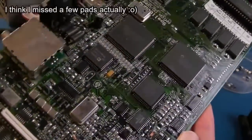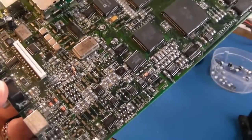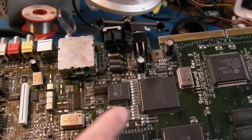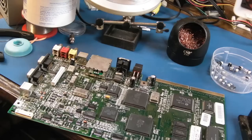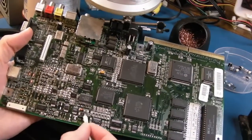If we look at that in the light there, yeah, it looks very dirty, so we'll clean up with some cotton buds and IPA, and I'm going to get the fiberglass brush around here where it's a bit greeny. Also up here where one or two leaks as well. Anyway, I can show you that in a second. So this is one of the parts I like, the cleaning up bit before we fit the replacement caps.